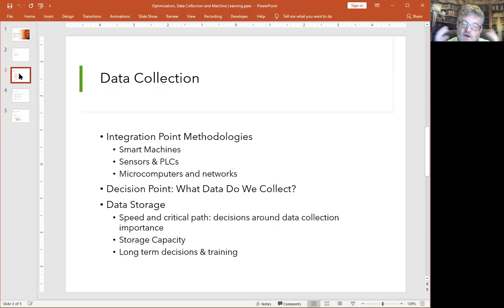So you have to pick the right data, and then you have to store it in a logical, well-documented facility. You have to decide the value of that data is very high, and you have to make sure it's a managerial, we'll call it imperative, that we keep good trained personnel and that we train personnel on how to use the data, and that the data stays around. Obviously, storage capacity is an issue. You want to make sure you have the right storage capacity, and you have to have the long-term training in place to make this data valuable. It's useless to collect data if you never use it.